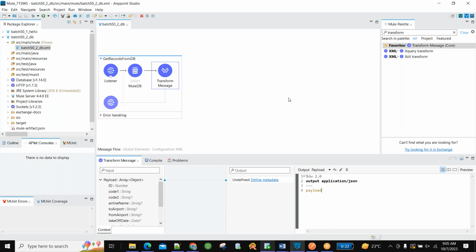We want them in the form of JSON, XML, or text. Please convert them into that format and provide them to us. That type of requirement we will get as middleware people. So I am assuming I got a requirement in this way and I am trying to build my API.